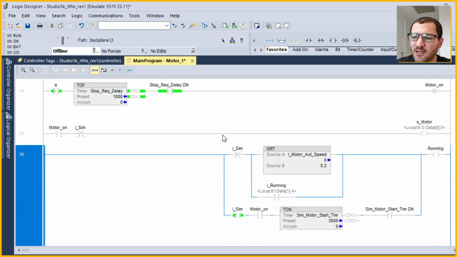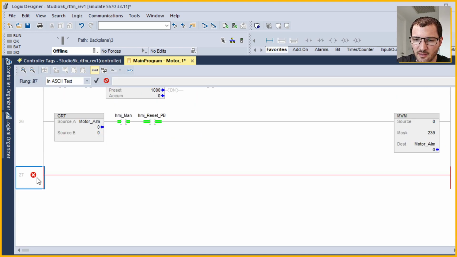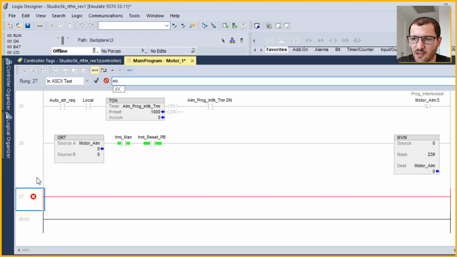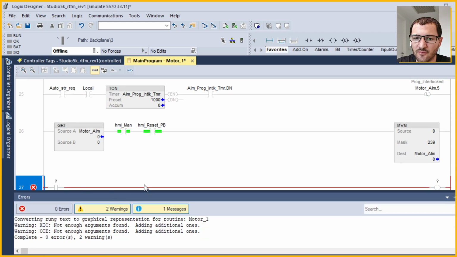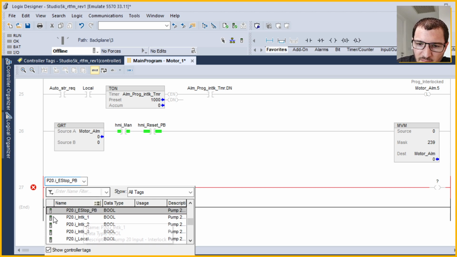But just out of interest, let's go all the way down here, and I'm going to type XIC plus OTE. I'm going to show you, for instance, P20, because we created it, and then a dot. You see, if you expand that, you can select all the tags that sit within your data type.